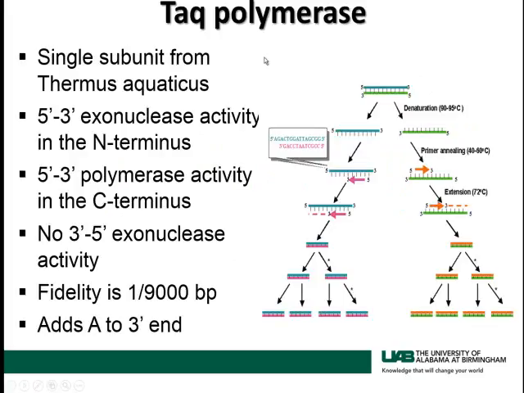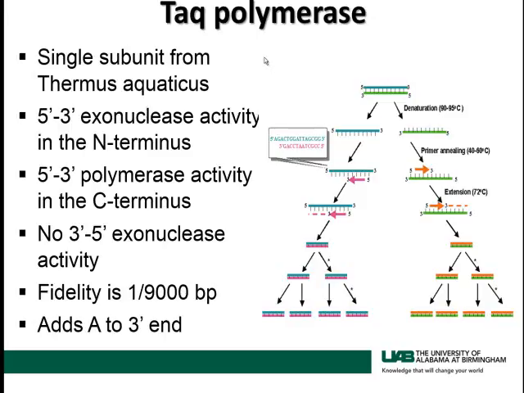It's a single unit protein that is isolated from an organism called Thermus aquaticus from the hot springs. These are microorganisms or bacteria that actually live in the hot springs, and it makes sense because they had to have their DNA copied, and if there was a strange enzyme that would withstand the temperature of the hot springs, it would be in this microorganism, and that's where they discovered the Taq polymerase.